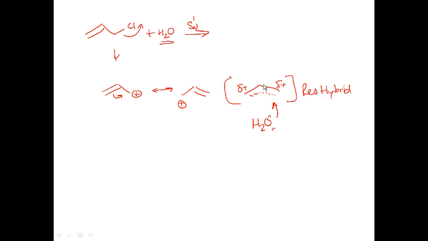So instead of doing the reaction from the true structure, the resonance hybrid, what we do is we treat each individual resonance structure as if it was the structure, and then we do reactions with those. For instance, if I was to take water and react it with this primary allylic carbocation, I would form the oxonium ion, and then I would lose my H+ to form the final product.